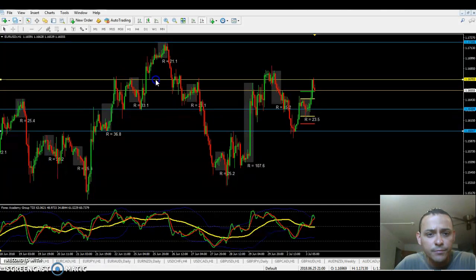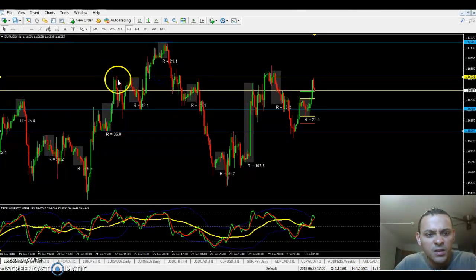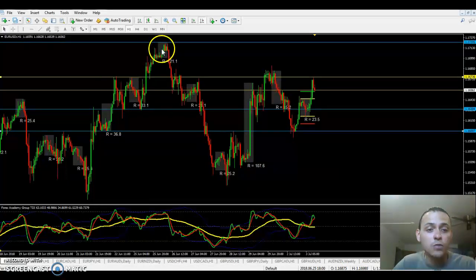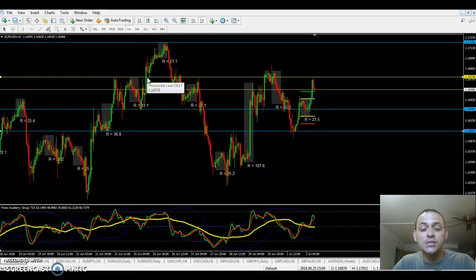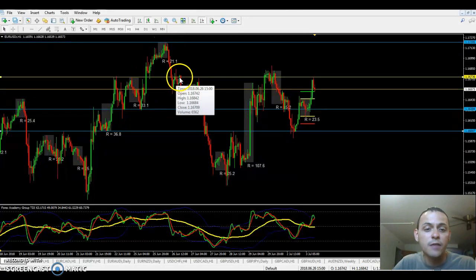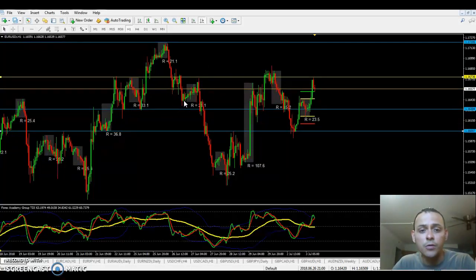Obviously, rejection. We get rejection right here. Bounce, bounce. The market breaks, bounces off that same zone. What was once resistance now becomes support, and the market comes down and breaks it again. And then there you go. You get several bounces. So that tells you guys this is a pretty strong zone, right?